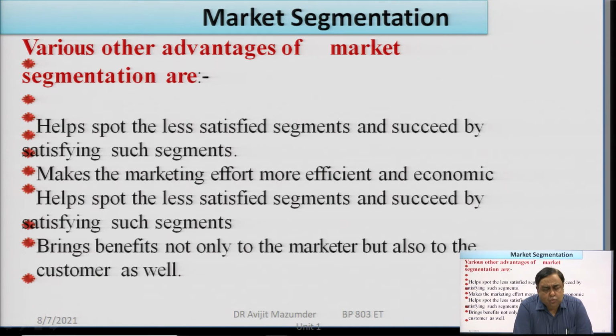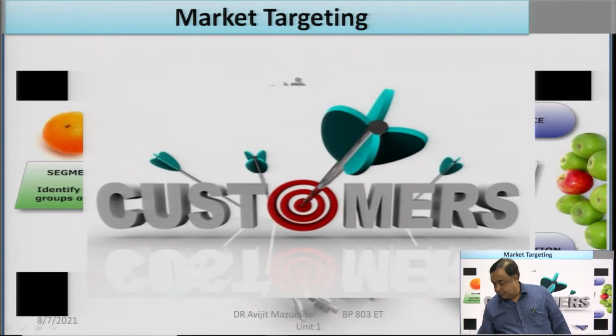You need to cater to the needs of those people who are not satisfied by your product, otherwise they will go for a brand change. So, for the ones who are not satisfied, you have to identify the reason and you have to solve it. The market segmentation makes the marketing effort much more efficient, economic. It brings benefits to the customers as well.